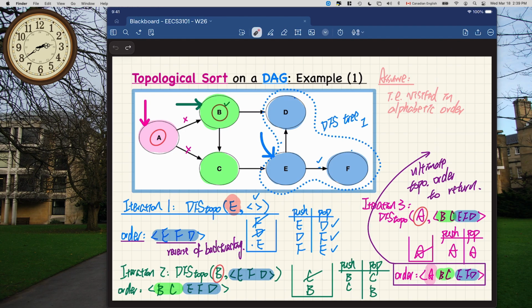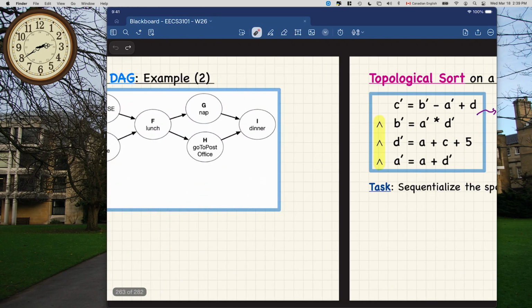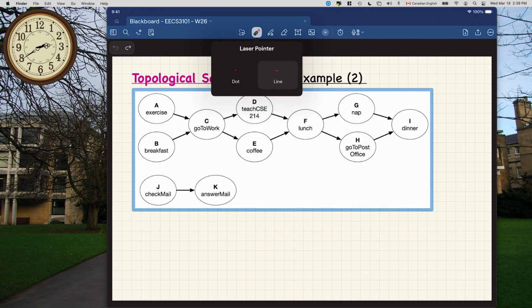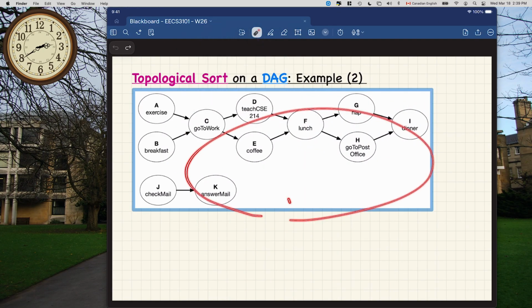Another kind of question you might expect would be, I might just give you some application question, and to really solve that application problem, you will need topological sort. The one we started with on Monday about transactional updates is just one kind, right? Let's now continue with it. I do want to finish that properly, okay? By the way, there's another example here. You can feel free to give it a try, right, over here. It's just a different DAG, slightly more complicated. You can give it a try and see what kind of topological order you can figure out. There should be multiple legal ones, not necessarily just one.